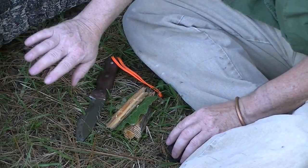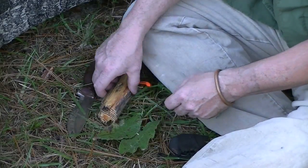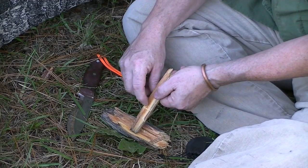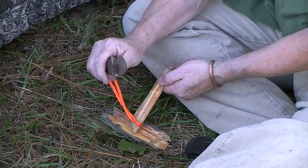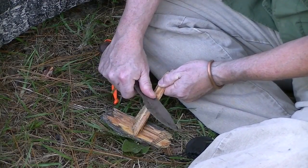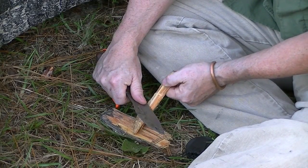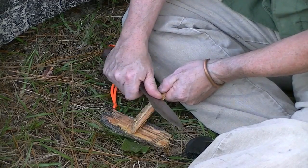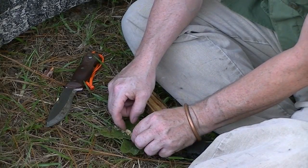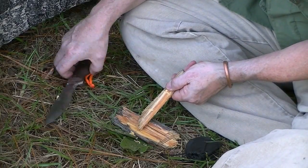I've got in the lee of this log so I don't have any wind right in here. I found me two large broad leaves and I'm going to sit them down. Then I'm going to put this block down, take this stick I split off, and put it onto it just like that. I'm going to take the back of my knife, which has a good 90-degree edge, and now I'm going to start shaving — nice and easy, fine little shavings — until I get a pretty good pile built up on the leaves. You can start over at any time; just push it, stop, gently pick up, rake off, and then gather up what you've got into a pile. Put the board back down, put down your scraping stick, and start again.